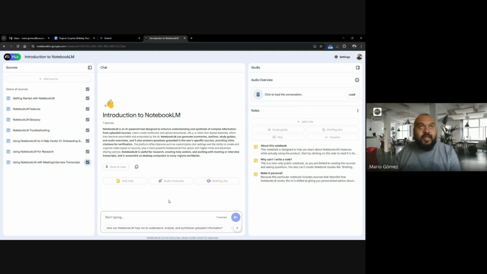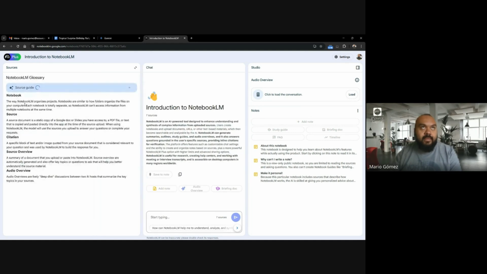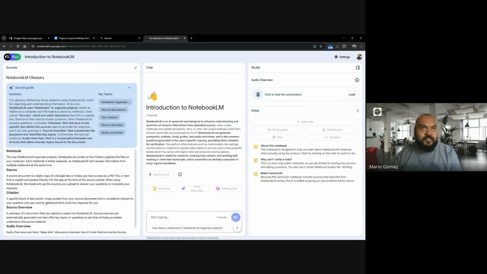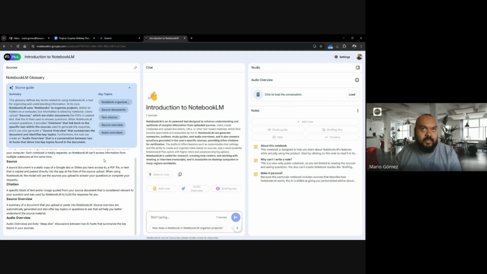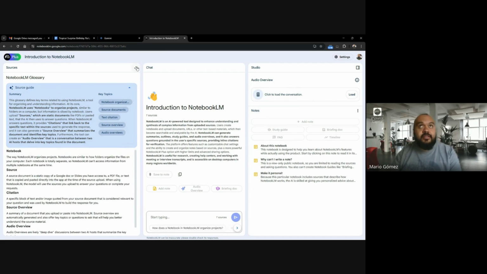And if you want a quick summary on one of the sources, it's as simple as clicking on it. It will give you a quick summary on that specific source of information, and even add navigation buttons so you can go through specific subjects in the document, right? So that's another important thing.